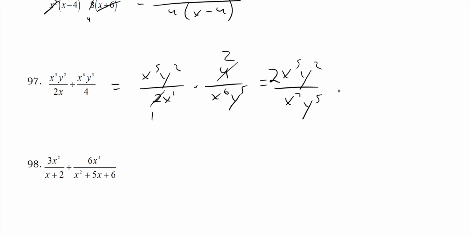Okay, now we just do battle. So the 2's on top. The south wins with the x's by 2, so x squared on the bottom, and it also wins by 3 on the south for the y. So the answer is 2 over x squared y cubed.